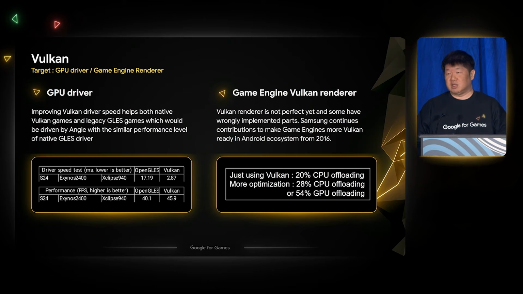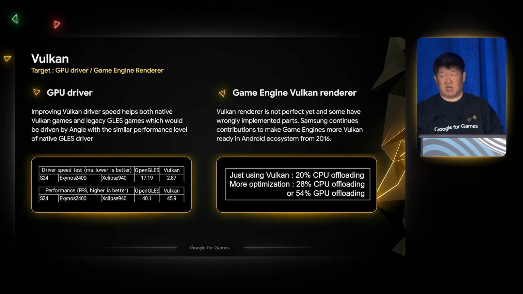We did an internal driver speed test that shows 5 times faster in Vulkan. That is based on the Eclipse GPU and RDNA 2. And you can see the real performance comparison between the GLES version of a game and the Vulkan version of a game, with almost a 10% performance uplift in frames per second.